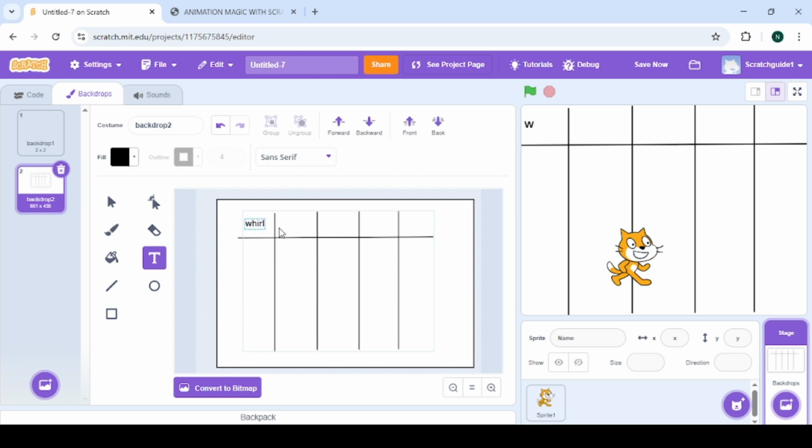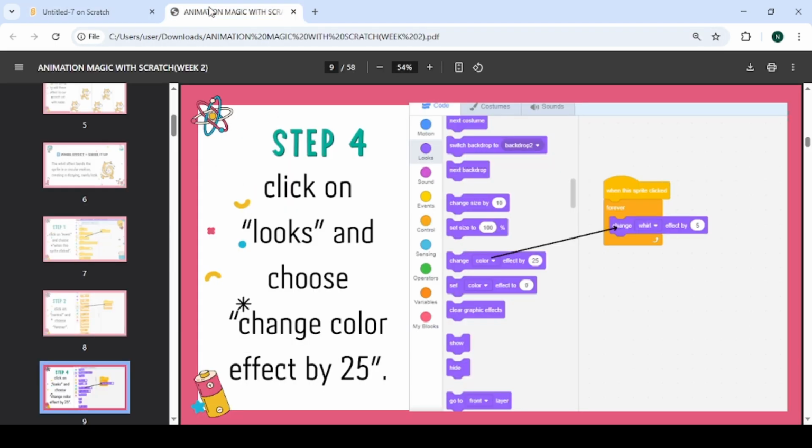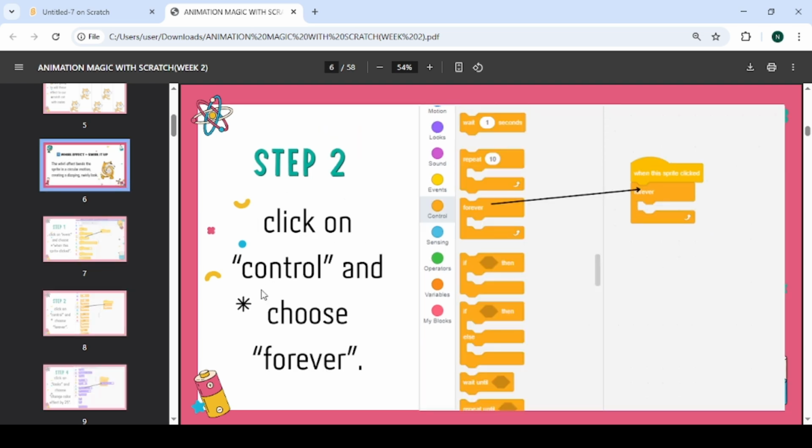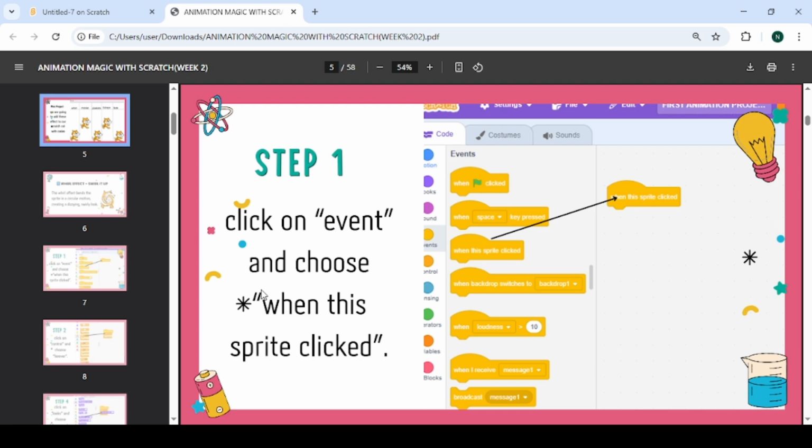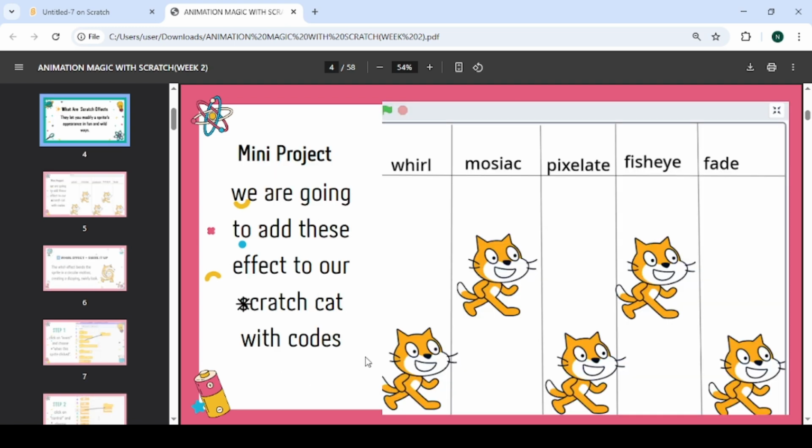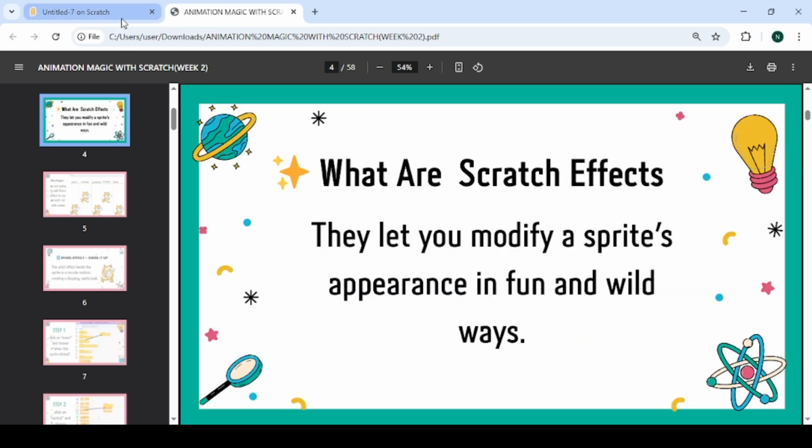You see that. So the next effect we have here is, let's go back to our slide and see the next effect we have. So that will arrange it the way it is, right? All right, the mosaic. So let's go back and type it in.